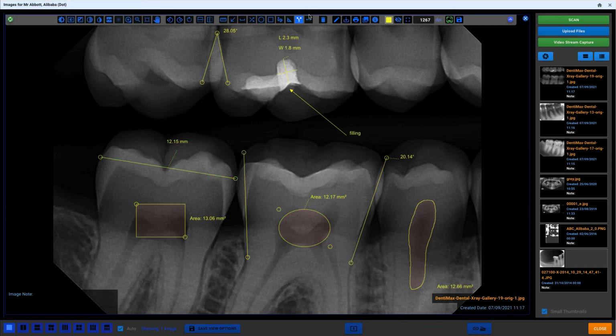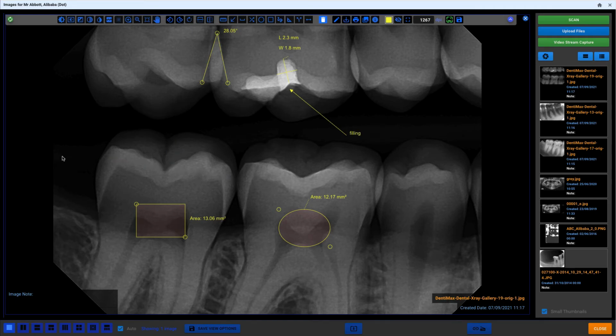There are 2 methods to delete annotations. The first one is with the Erase tool. Select the Eraser tool and move the mouse close to an annotation you would like to delete. When it is within the active area, the annotation will turn bright green. The mouse left button click will delete the annotation.